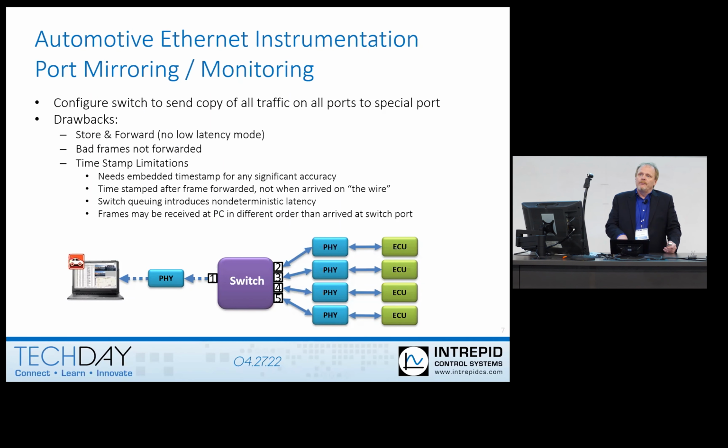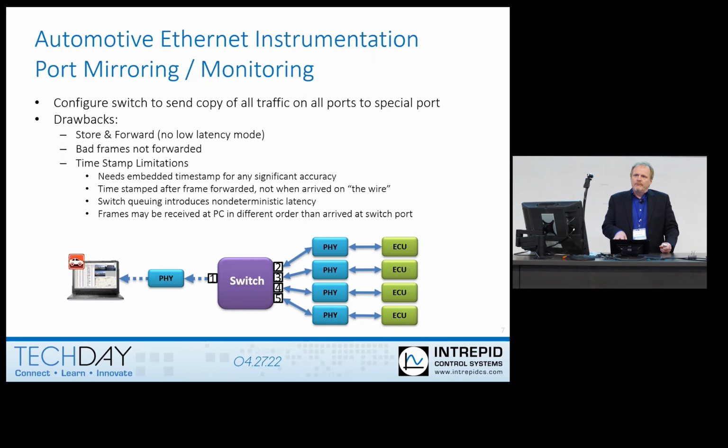The other thing that can happen is frames may not arrive in the same order they actually arrived at the switch. Switches, as I mentioned, have the queuing. Depending on how the queuing is set up, certain frames might be forwarded before other frames by design or by configuration. The other problem is what I mentioned about store and forward. If you have one large frame that arrives first, it's going to take a while to ingress. You could have half a dozen small frames that'll shoot right through the switch to your computer before that large frame even presents itself. So you have that behavior to deal with. And it really depends on your use case. In some cases, you can interpret the traffic despite these shortcomings.